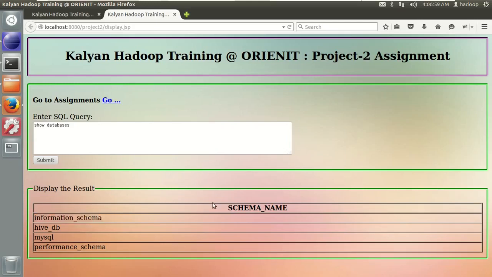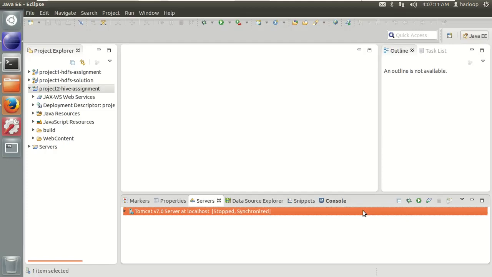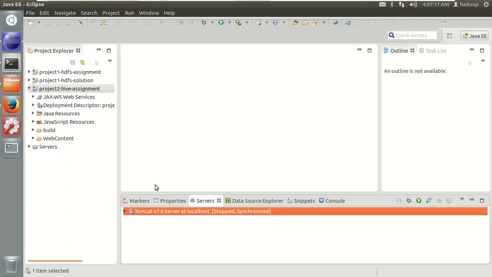You just need to work on the assignments, and you can also see my solution, how it actually looks. Let me stop this existing project. Okay, so let me upload the solution.